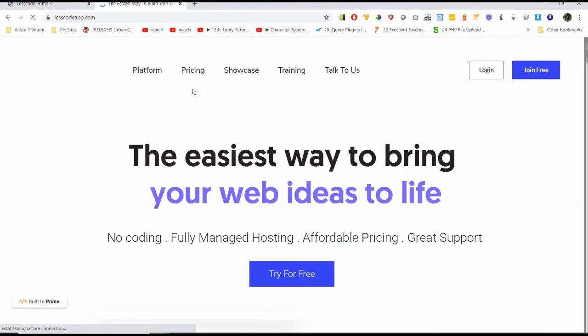So basically, Lesscode is a platform that allows you to bring your ideas to life, and we are currently targeting the kind of person that has an idea that wants to bring it to life without using quite a lot of money or resources. You don't have developers to bring it to life, you have some time. And I must say, this software is not for everybody.